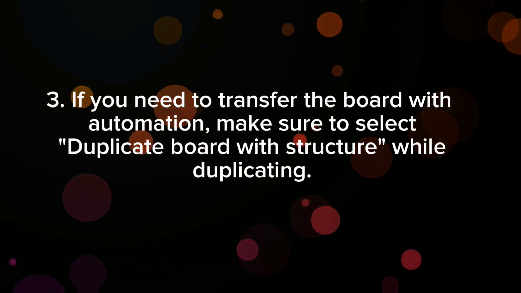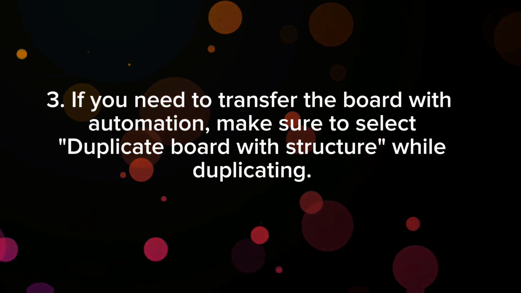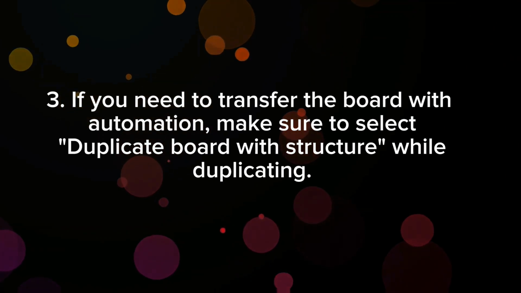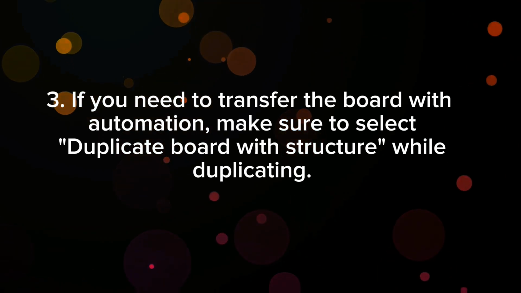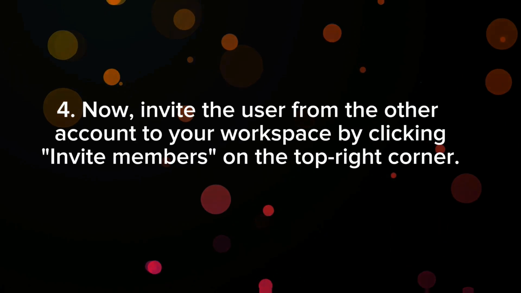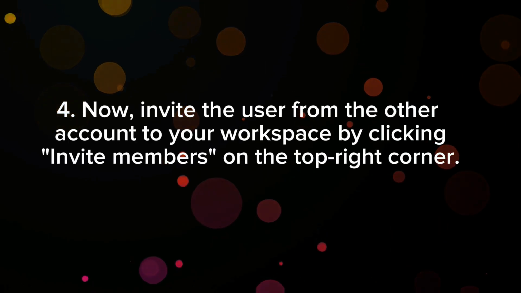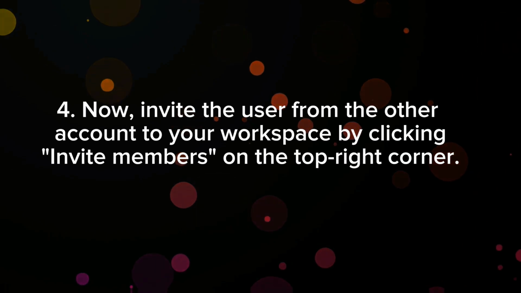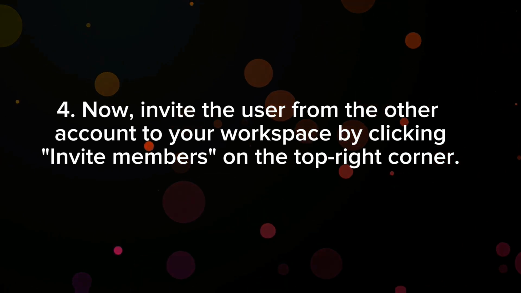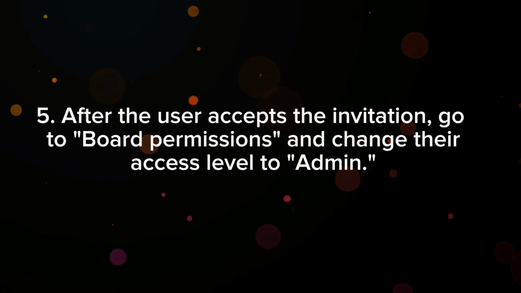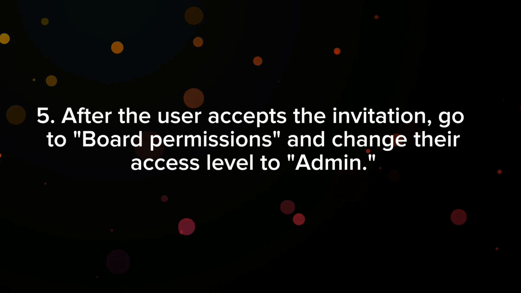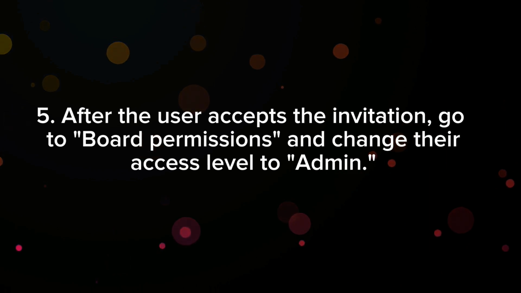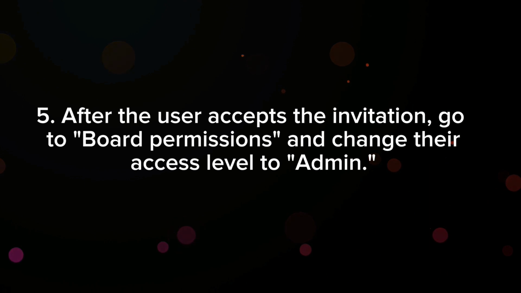3. If you need to transfer the board with automation, make sure to select Duplicate Board with Structure while duplicating. 4. Now invite the user from the other account to your workspace by clicking Invite Members on the top right corner. 5. After the user accepts the invitation, go to Board Permissions and change their access level to Admin.